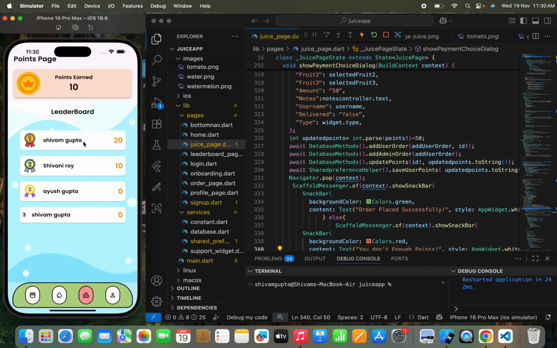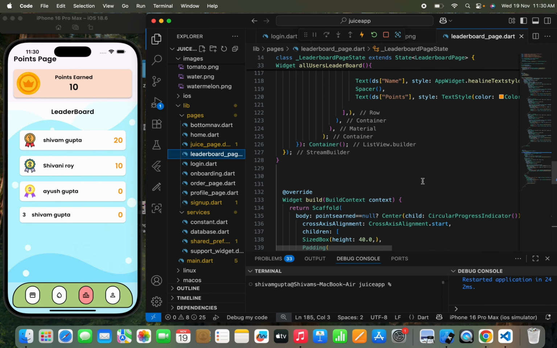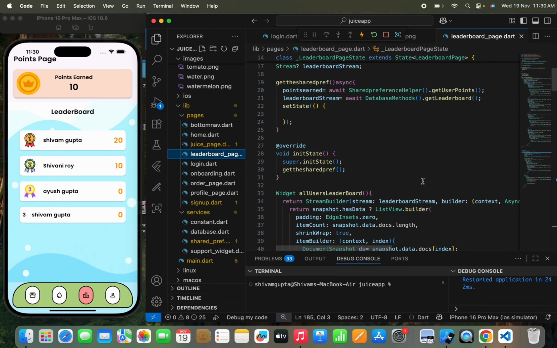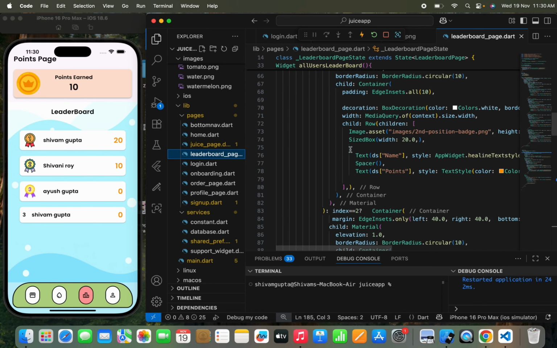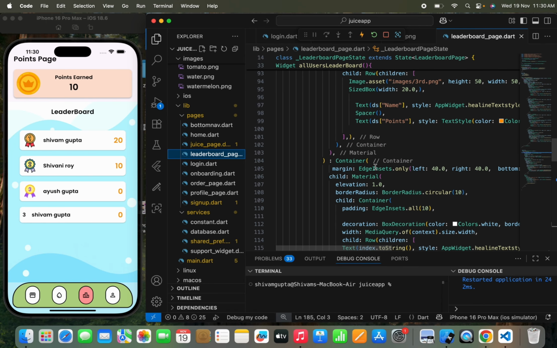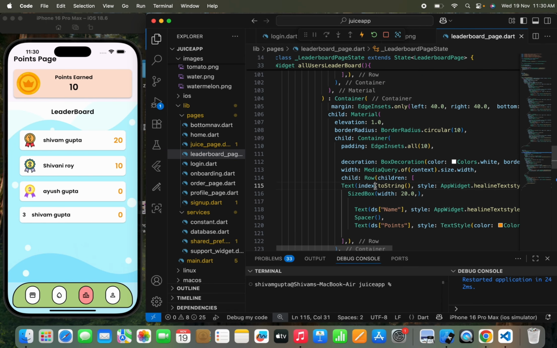Now here you can see that it shows 1, 2, 3, then the fourth one will be 4. Why has it been shown third over here? So that's correct. Now the thing is that, as I've told you, the index value starts from 0. But we are going to display our first document as number 1. So we need to just increase the index value each time by 1 to be displayed over here. So I need to use this bracket as well, and we need to just write index plus 1.